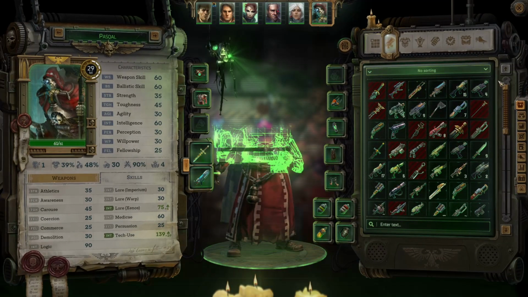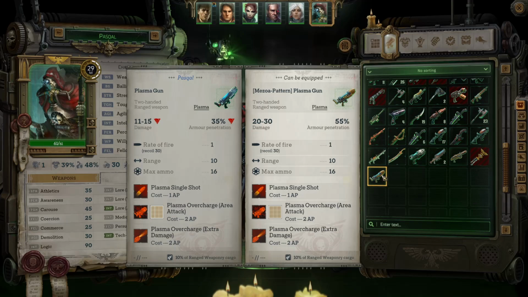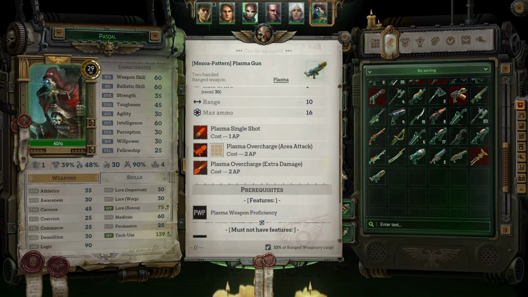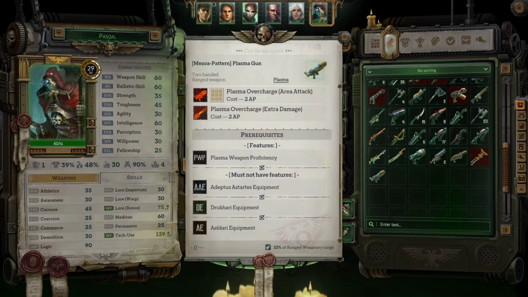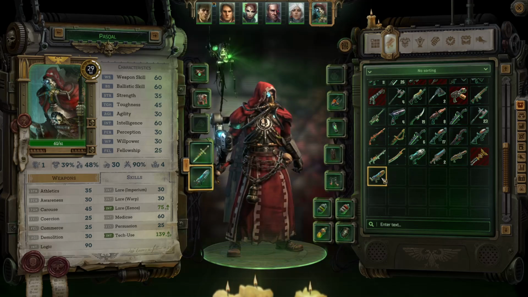In comparison to the Dark Marchesa, the Mezoa-Pattern Plasma Gun outperforms with a comfortable 50% damage superiority. However, unlike the Dark Marchesa, this weapon has the potential to overheat, imposing limitations on the frequency of using its overcharge firing modes.